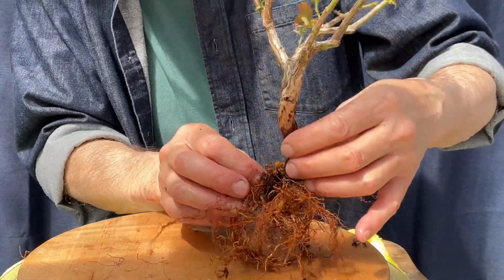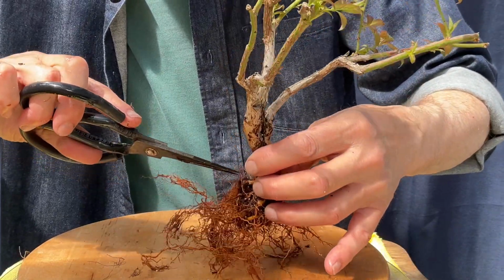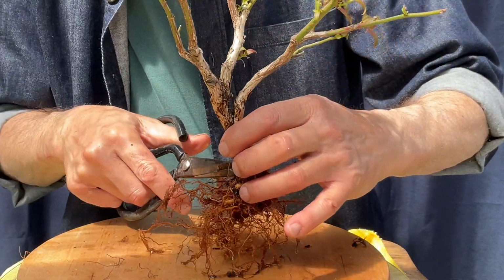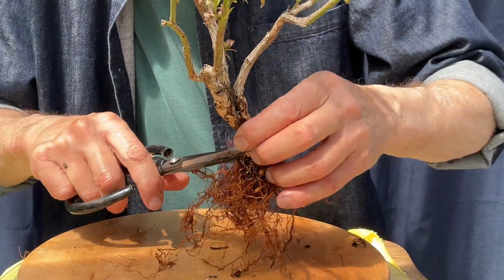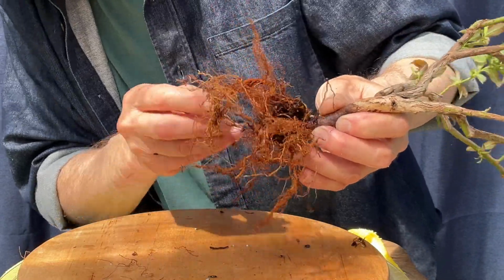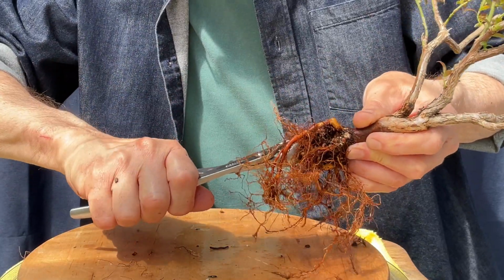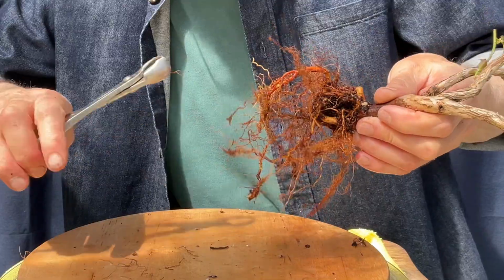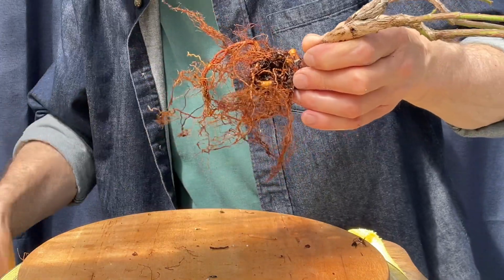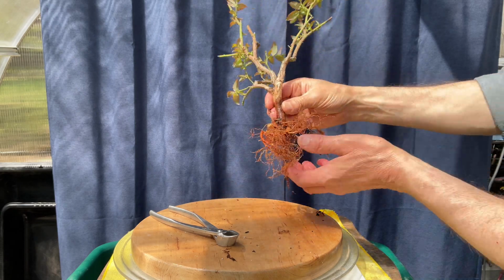And I'm going to leave these radial surface roots for the moment. This is a tree in training. I could go nuts with this, but I'm a little afraid of this area right here. But I am going to give it a dig. Nothing major. Now I can open that up a little bit in the wash. All right, that's all washed out.